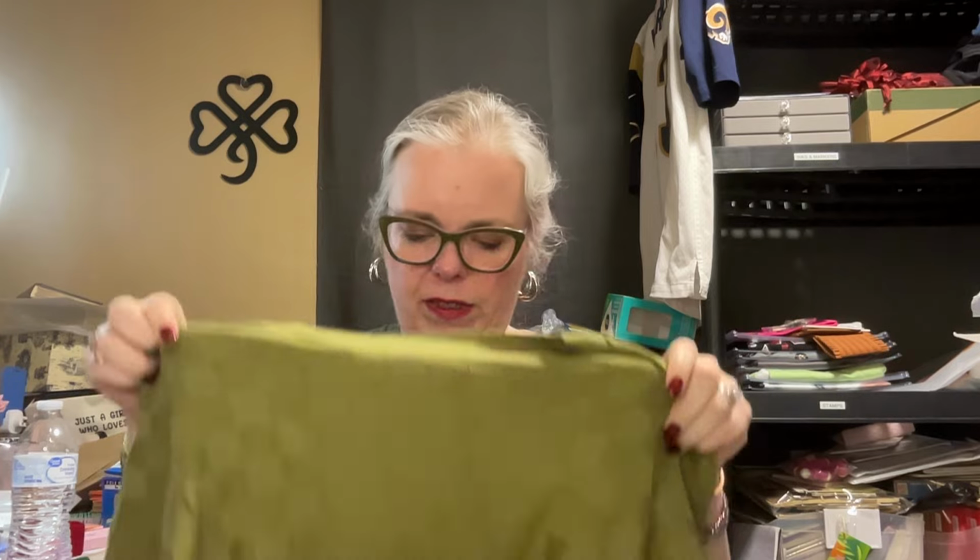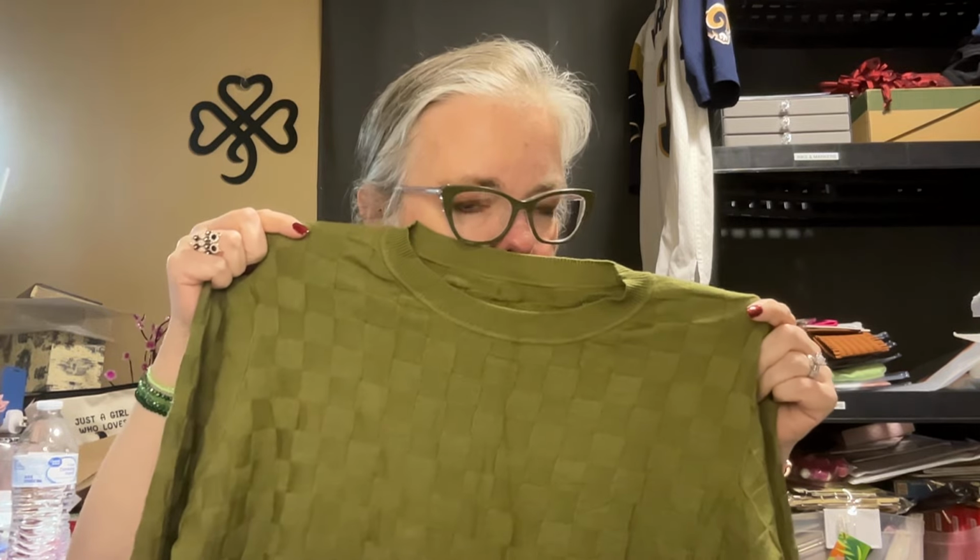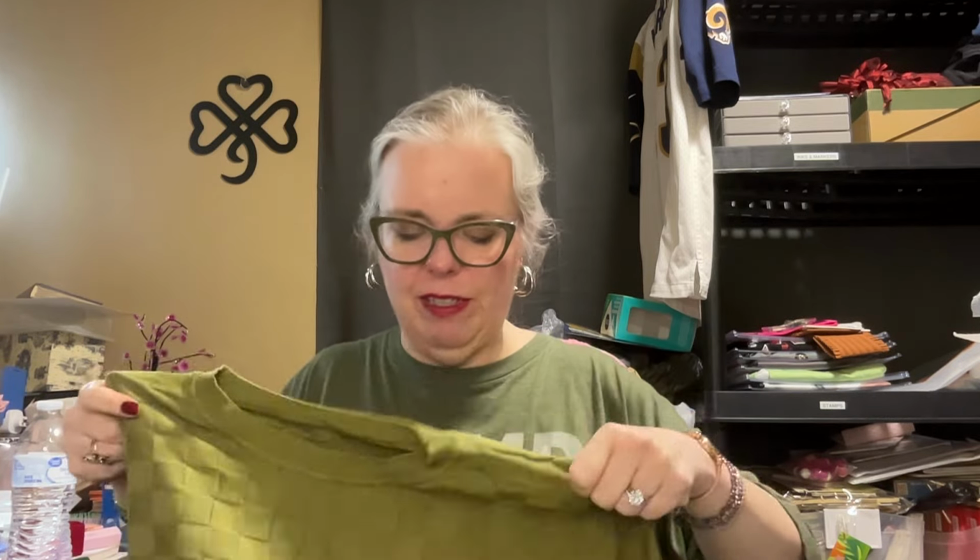So yeah, okay, let's see. It's not quite the same color as this. I could probably get away with wearing these glasses with it because of the separation, but I bet I would find maybe my acorn, the one that fades from green to pink, that might be a good one that goes with this. We'll see. But let's see what I paid for this and what size it is, because it does look small.